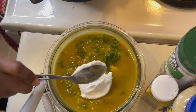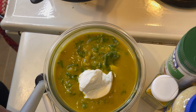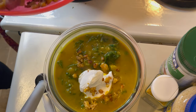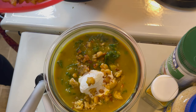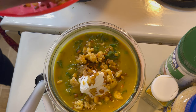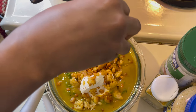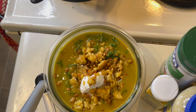So I also did add kale at some point, but I guess that part of the video got cut off as well. I added a couple handfuls until I felt like it was enough for me. I forget how much the recipe said, but yeah. So then this is the topping. You put it in a bowl, sprinkle on some toasted tempeh, put some sour cream or Greek yogurt actually, and voila, you are finished, ready to eat. Okay.